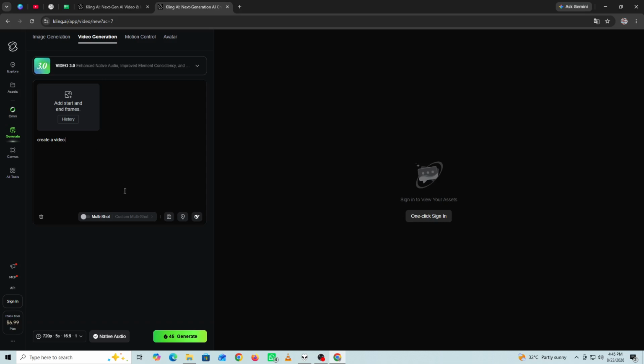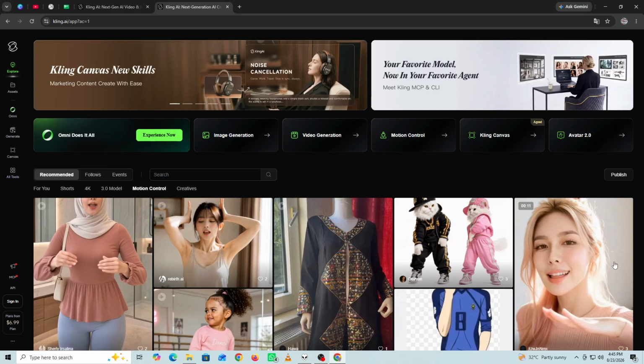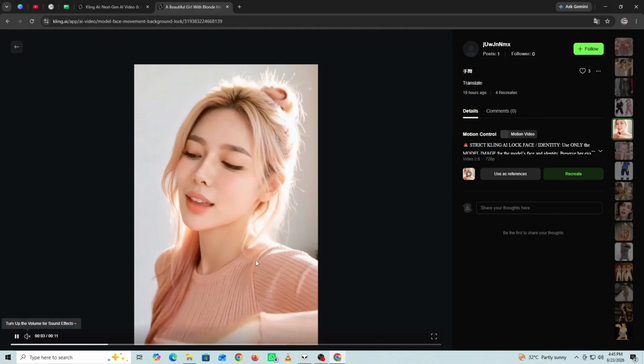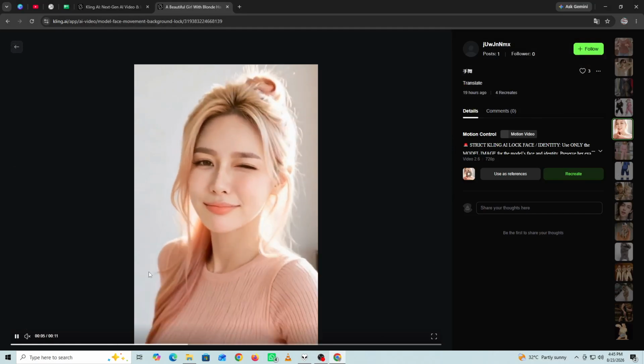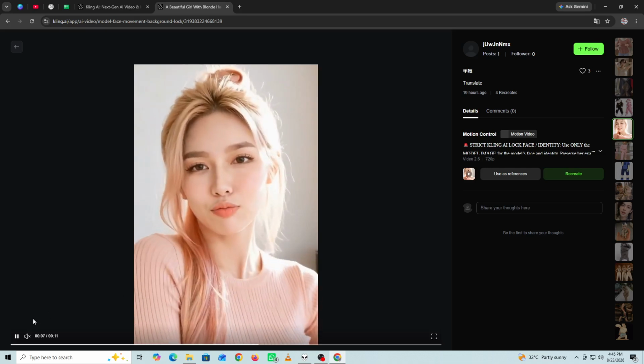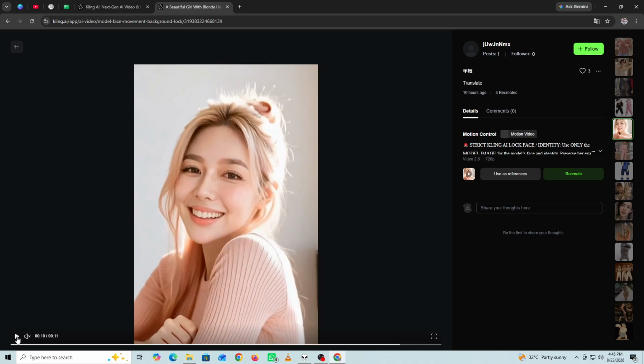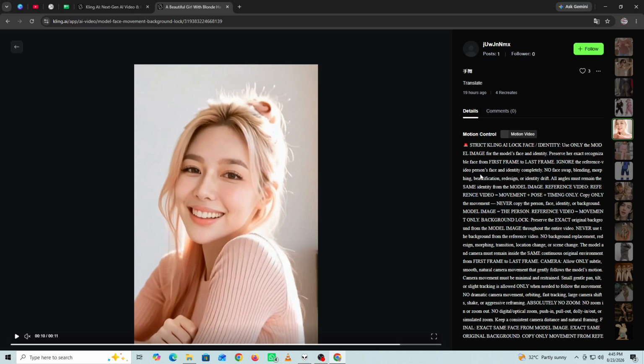Now generate the first clip and review it carefully. If the result looks good, move on to the next scene. If something is wrong, regenerate that specific scene rather than starting the entire project again. For the next scene, keep the visual style consistent. Match the character appearance, environment, lighting, and overall tone so the clips feel like they belong to the same video.